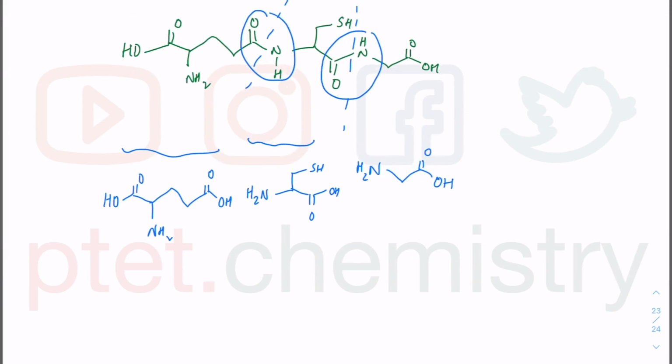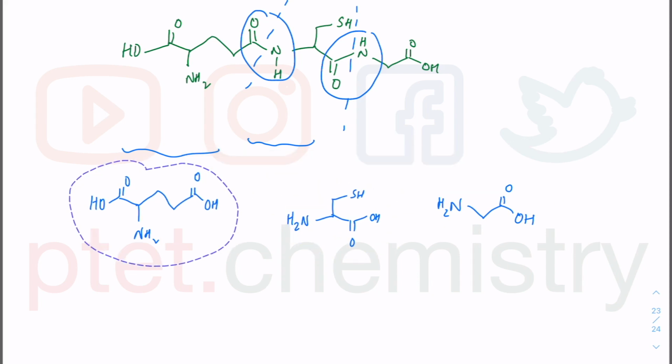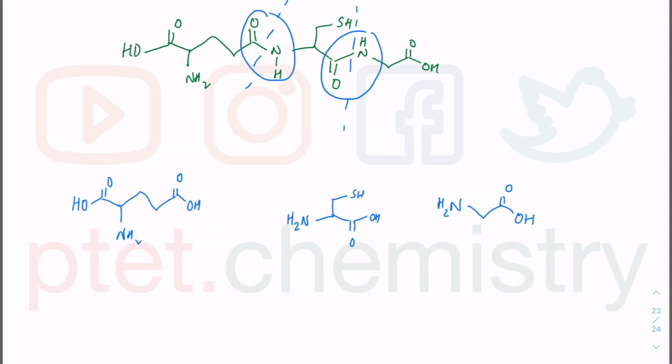Back to this question, because this reminded me it can use the other extra CO2H to form an amide with the H2N there. So what we have, we have draw structure of 3 products formed after complete acid hydrolysis. I have just drawn the 3 products. However, we need to consider the fact that we are in acid hydrolysis. So that means this is a basic group, so you will not get NH2, but instead you get NH3 plus, because you are in acid hydrolysis.